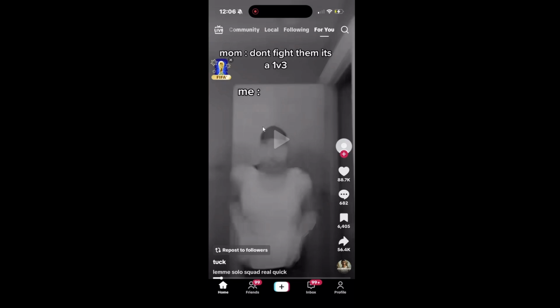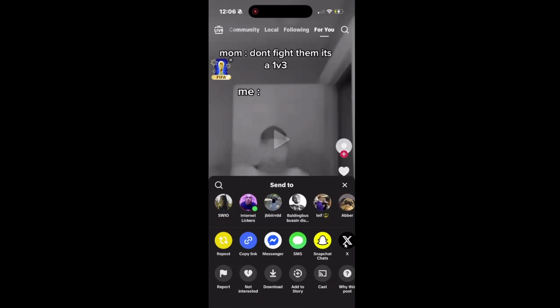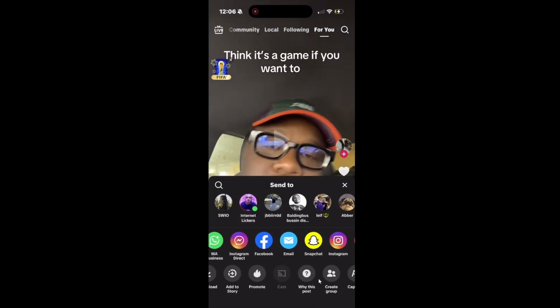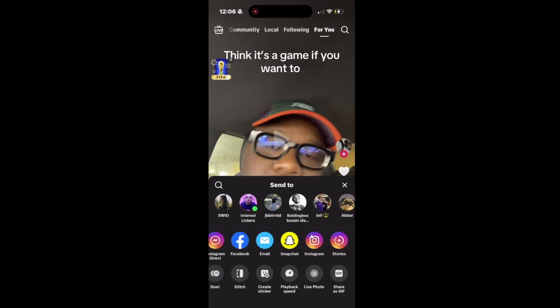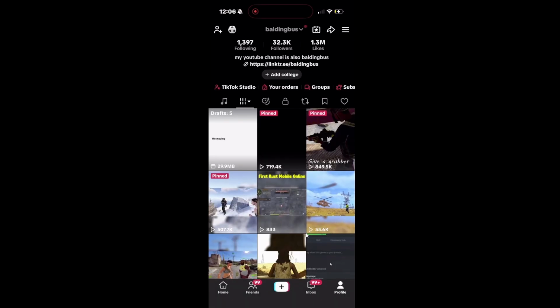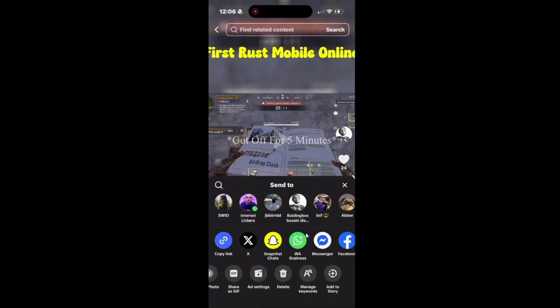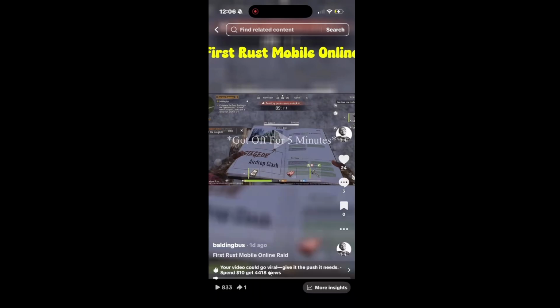And then the next thing that you're going to want to do is, when you're on your main page and you see any video that you want, just go ahead and click on the share button. Then as you see, there's a bunch of different stuff that you can do here, but you want to scroll down on the bottom until you see ad settings, which, if the video doesn't have ad settings, then you won't be able to click on that. So as you see, you don't see any ad settings, but I believe I have it enabled on my account, so let me go ahead and see. Okay, yeah. So if you see ad settings, you go ahead and click on that.